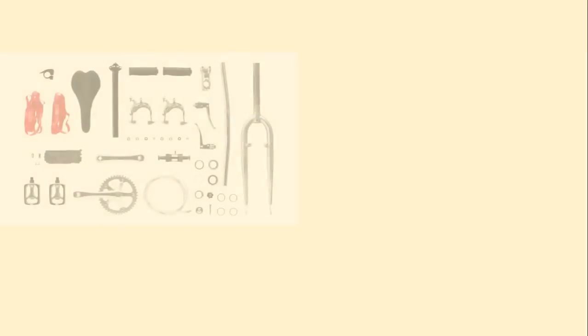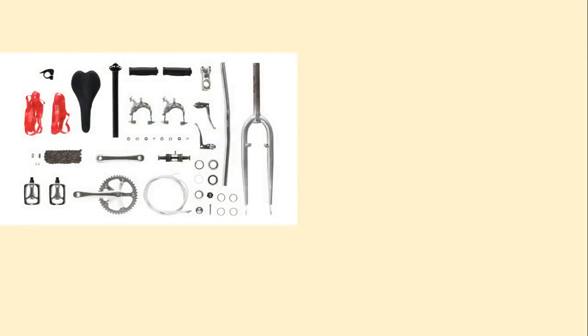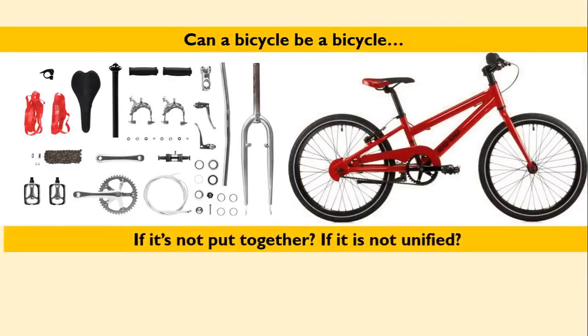So, before I begin giving you the theory behind this theory, let me ask you a quick question. Is a bicycle a bicycle when it's not put together? Meaning, you get it out of a box and it's just a bunch of screws and handles and wheels and one bicycle seat and levers and wires and whatnot. If it's this mess over here, can you sit on this and pedal and go forward? The answer very simply is no.